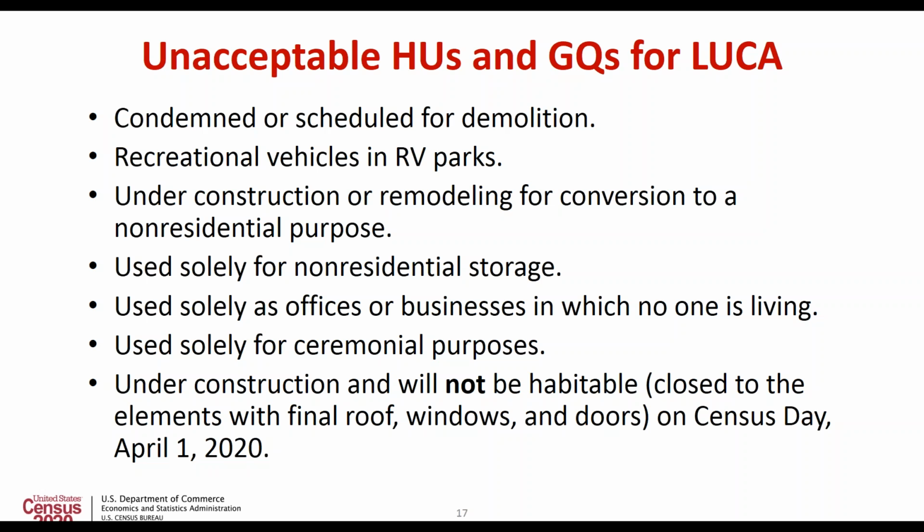One other group quarters question was, in group quarters, would students be counted on a certain date? The way the census phrases the question is where you usually reside. If the student gets the questionnaire and they think to themselves, I usually reside in this dormitory, then they would fill it out. If the student gets the questionnaire, since it is self-reporting and it's phrased as where I usually reside, and they think, well, I'm only a part-time student, I usually reside at home, they would make the self-determination that this is not where they usually reside.